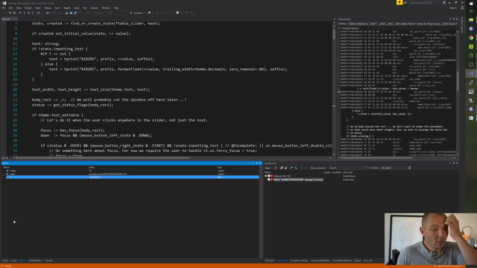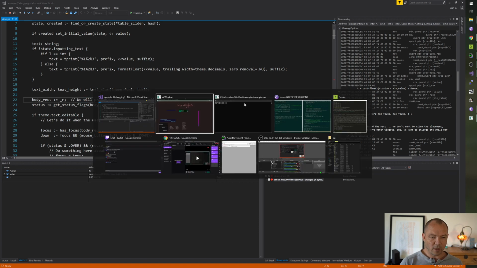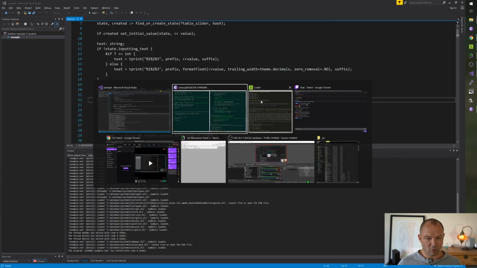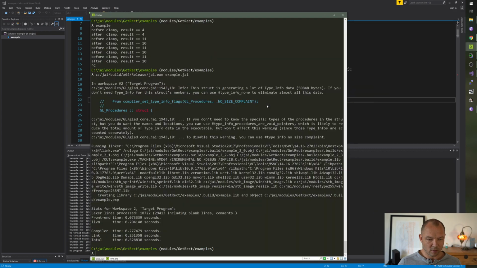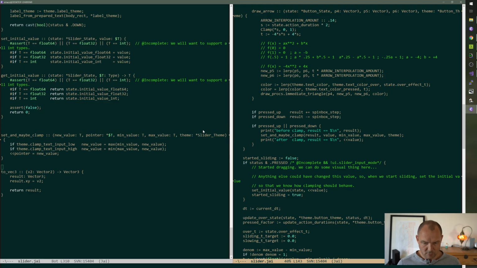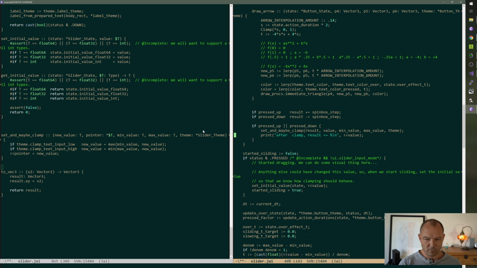Which is just before the spin box gets cut off. See this? So yeah, that's the problem. Is we think we're scrolling, and we shouldn't be. Okay.